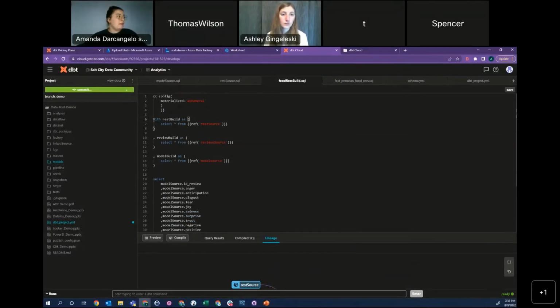So we have with statements bringing in our other sources. This ref is a function that's built directly into dbt that allows you to create inherent connections between any of the models themselves. So the models don't have an inherent structure. You have to build it into the code itself.